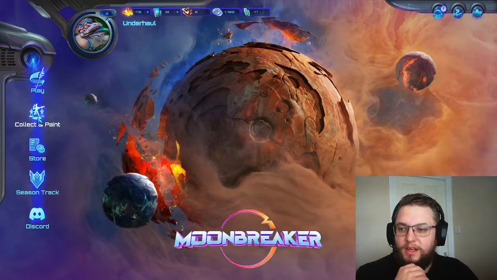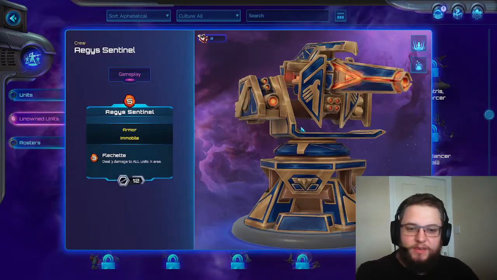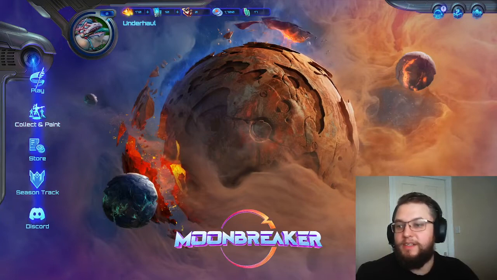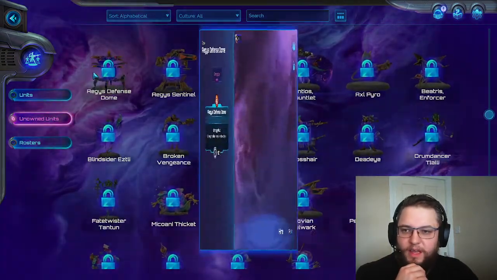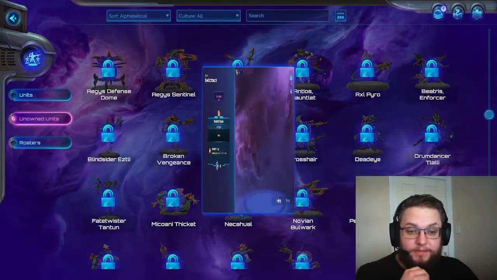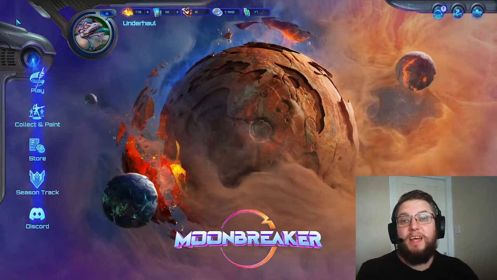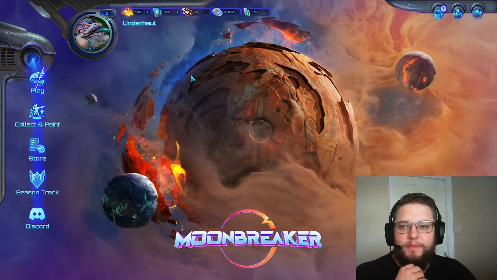So collect and paint. We've got the units here, but we also got unowned units. So if we click on these here, it shows it costs 50, what was it called again? 50 merits, there we go, to unlock most of these characters. So I'm going to check to see if there's any differences between them. I'm imagining captains might be different, but there's no differences on any of these. They're all 50. There's no rarity system in place. I quite like that. It's probably something that might happen in the future, but that's absolutely fine by me.